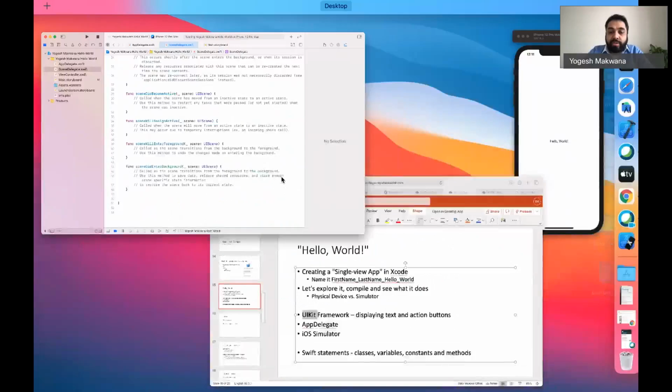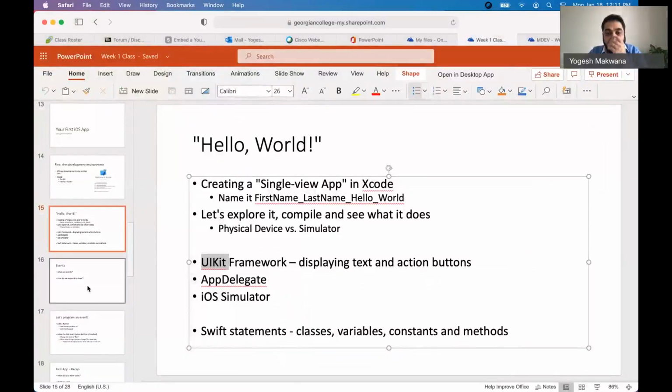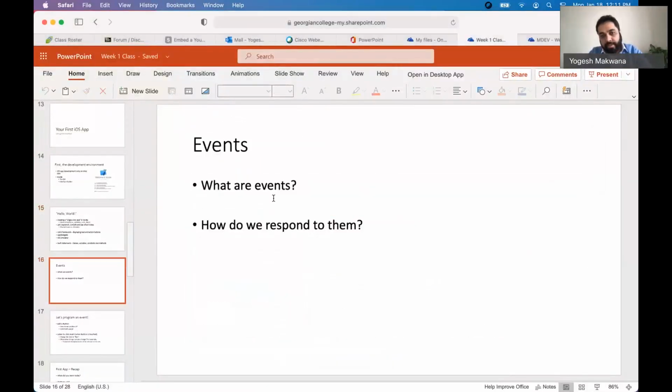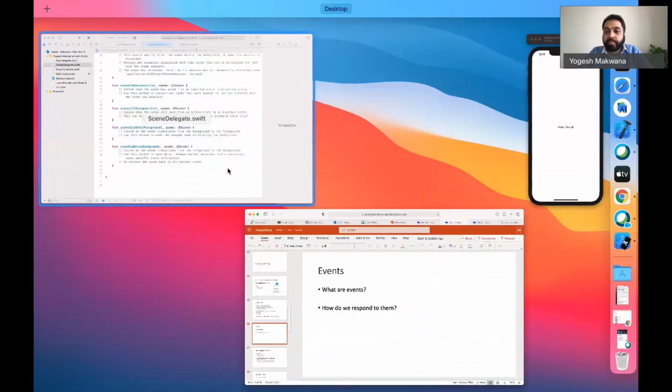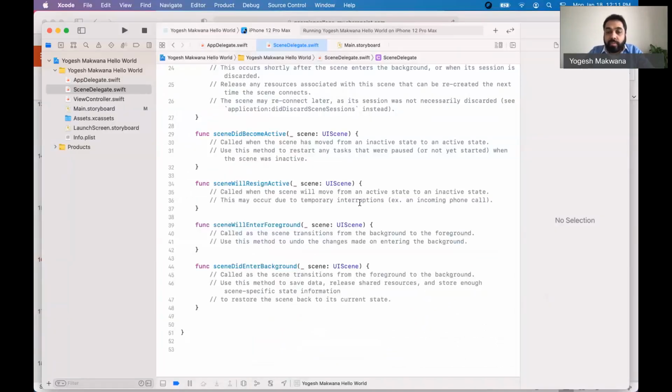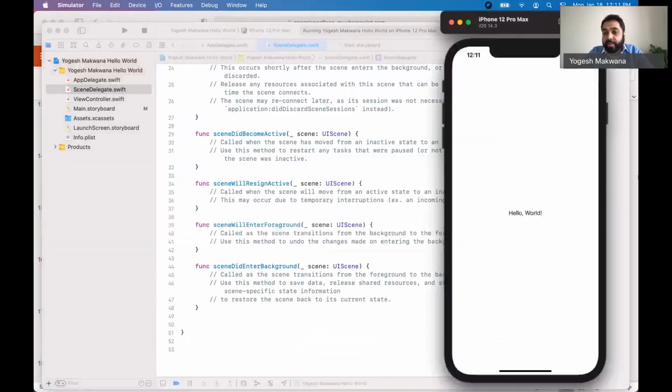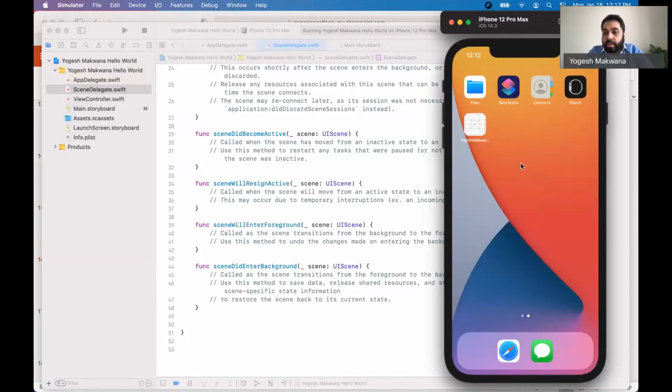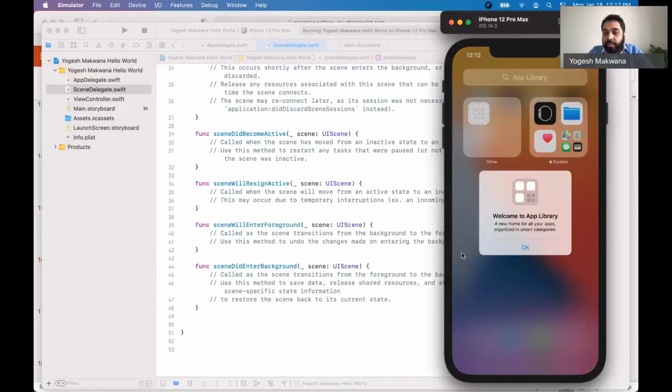So what we want to do now is talk about events. What is an event and how we respond to it? So what happens is when you have an app, if I open some other app, let me see what I have here available to me.